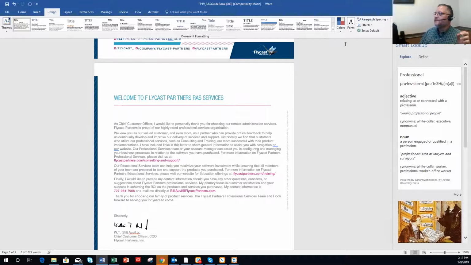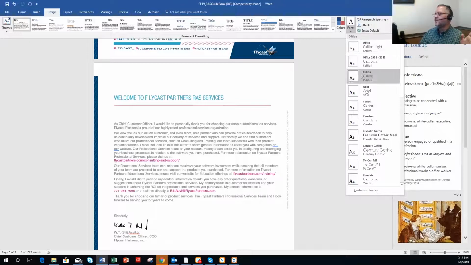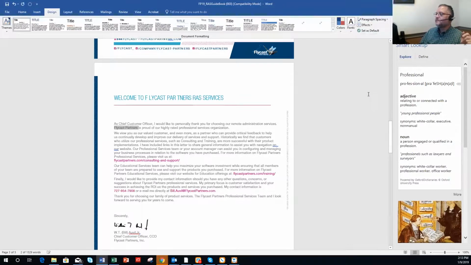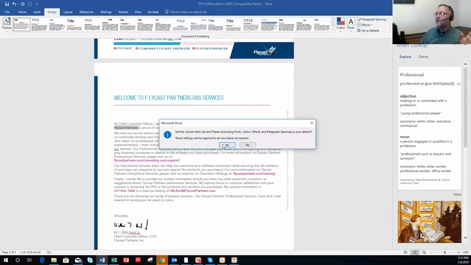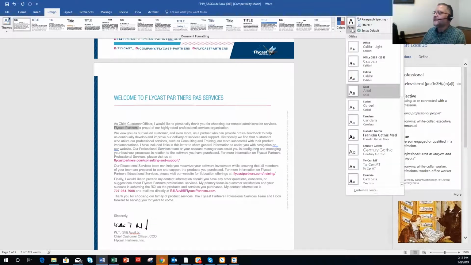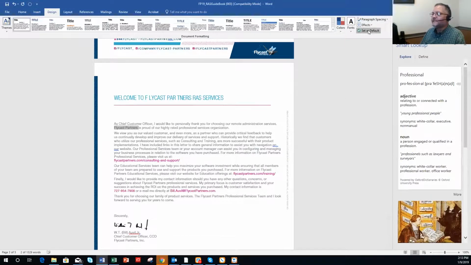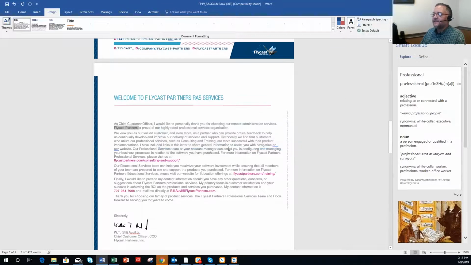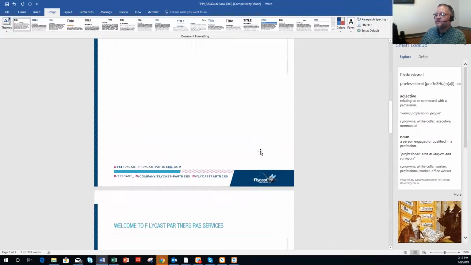If you go over here in your toolbar to Design, you go under Fonts, you select the font. Let's say I'm going to go Arial. And I can change effects. I can change whatever I want in here. And then you can hit Set as Default, and it will automatically change the font throughout the entire document. It's going to go Arial from this point forward. Well, this document happens to already be in Arial, so that's not going to help us. So let's put it in something where it'll be a little bit more drastic. All right, so we're going to say yes, and it's going to apply the font as we go forward.